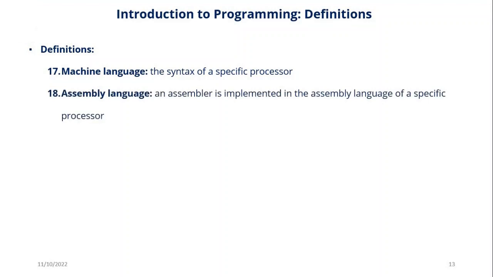So, I mentioned assembler before, okay? So assembly language is the language that you use to write a program for a specific processor. The assembler, which I described before, is what stands between what you wrote in an assembly language and the processor for which that assembly language exists. So if I say an interpreter stands between your Python program and your processor, in that same way, an assembler stands between the assembly language of your processor and your processor.